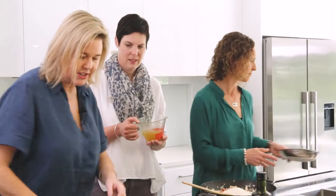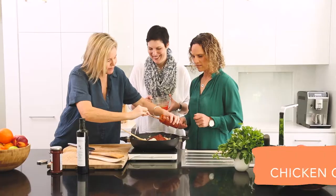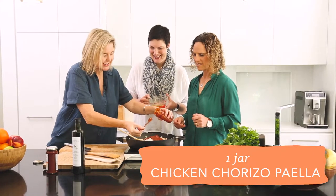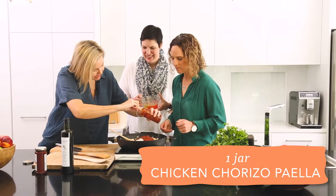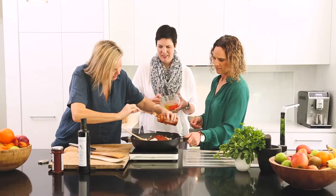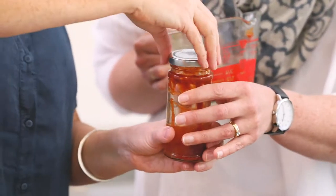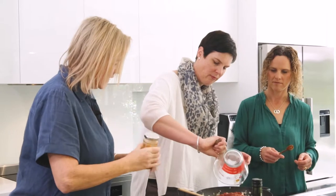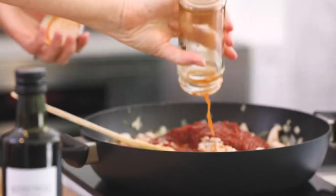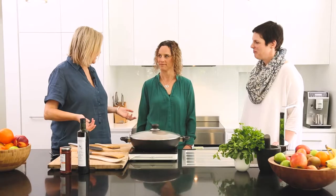Beautiful, and then I'm going to put the contents of the jar in. So you put the whole jar in, and I'm using my special Beerenberg spoon because it's nice, it's long, and it's narrow, so it fits through the top of the jar nicely. Pour some stock in there, and then I'm just going to do this. Okay, so it's that easy. Pop the lid on, and now 20 minutes. Let's go have a wine.